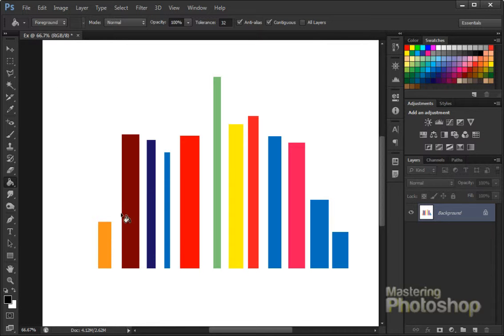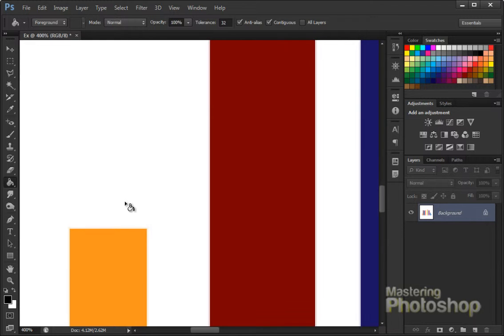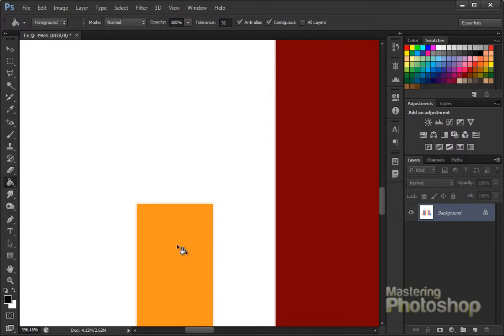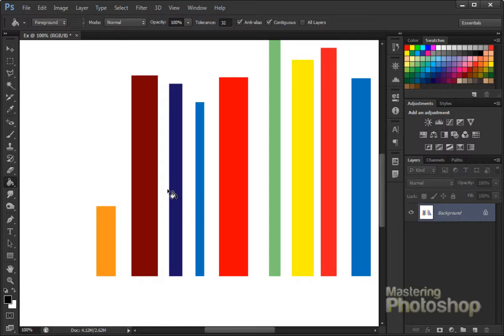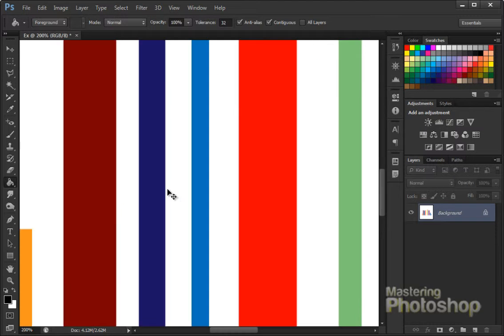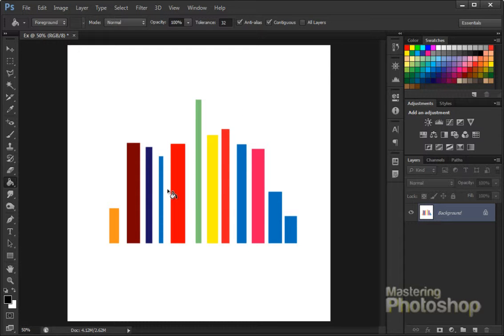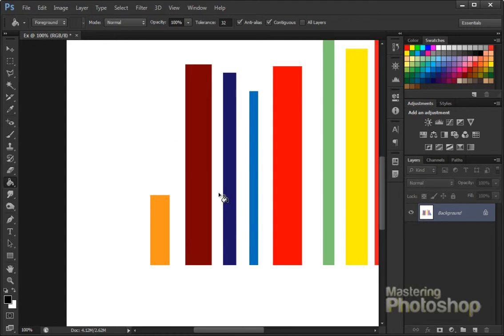And now for zooming in on the image, what you do in Photoshop is hold Control and space bar, and then you get this zooming icon, and you can click on a particular area to zoom in on that area, or you can draw a specific area to zoom in on it, or you can press Ctrl and plus sign on the keyboard, or minus to zoom out. So these are just a couple of different ways to navigate, and there are plenty more techniques.